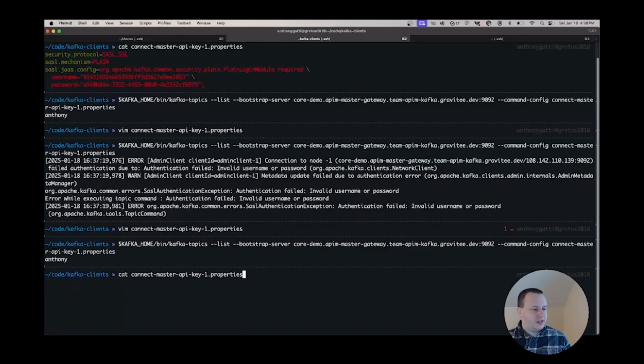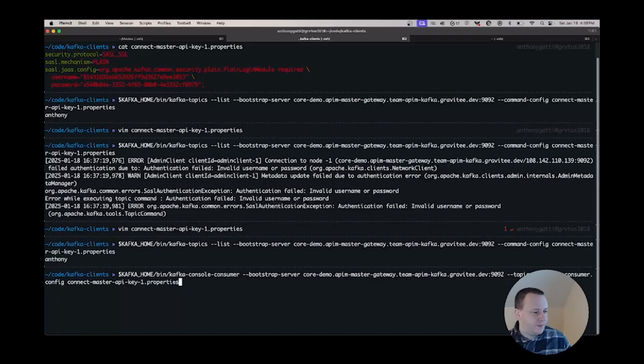We've got the Kafka console consumer with the bootstrap server giving us that same proxy here. We say the topic we want to consume from is Anthony, and this is our properties file. Let's run that, and we'll see that we're connected.